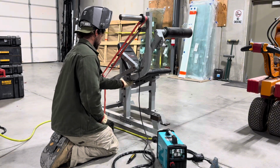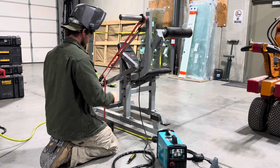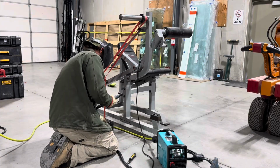I'm just gonna go ahead and cut out what's left of this weld on this side too, because it's all breaking, and I'd rather just have a fresh surface, and I kind of need to give myself a little bit of extra room in there also.